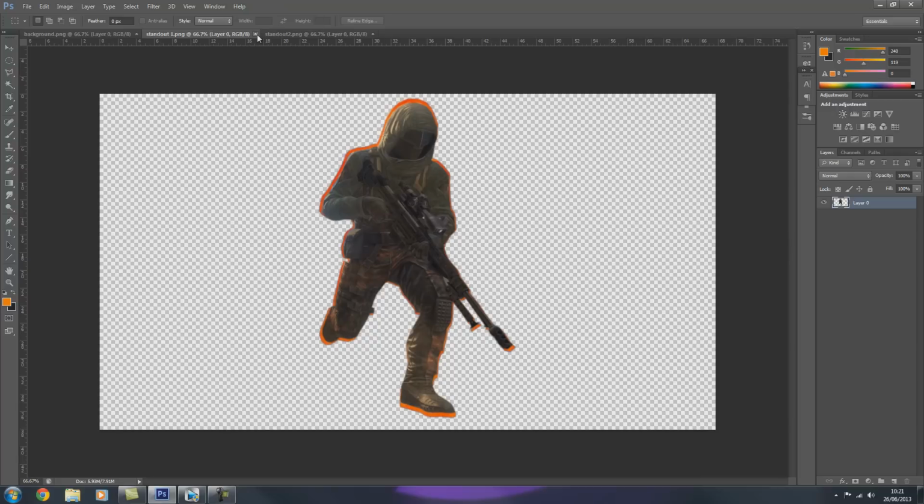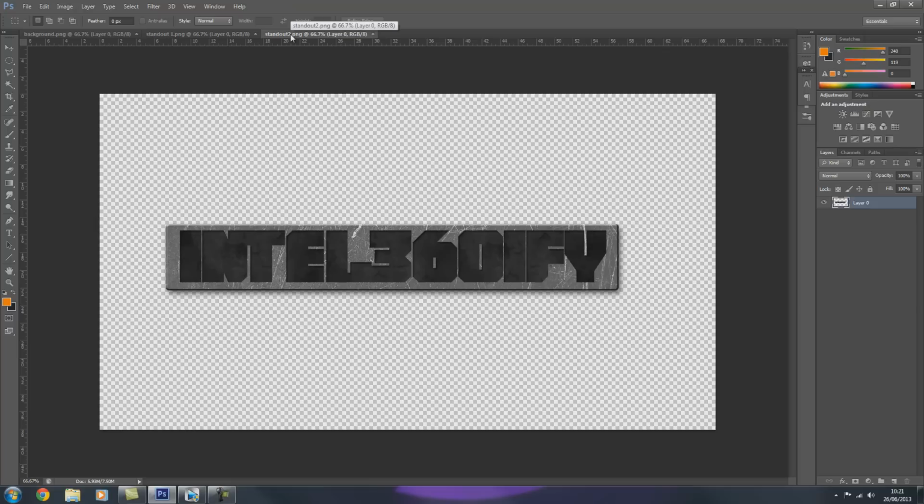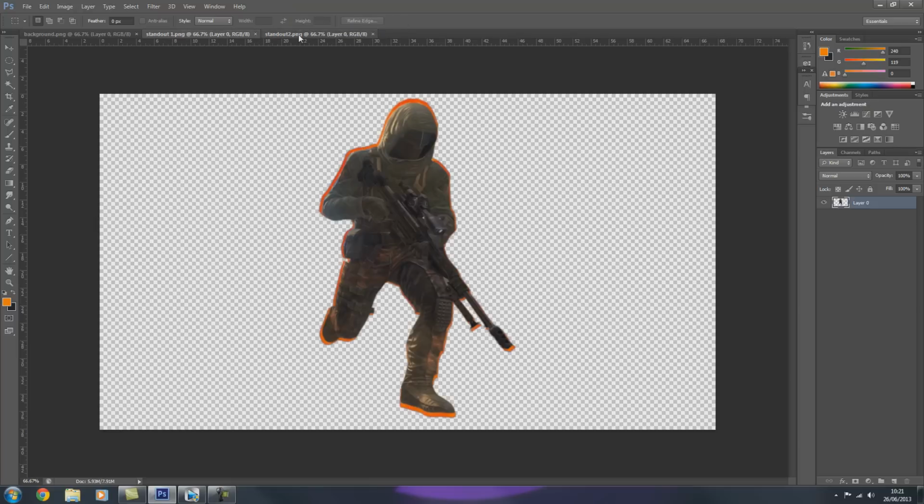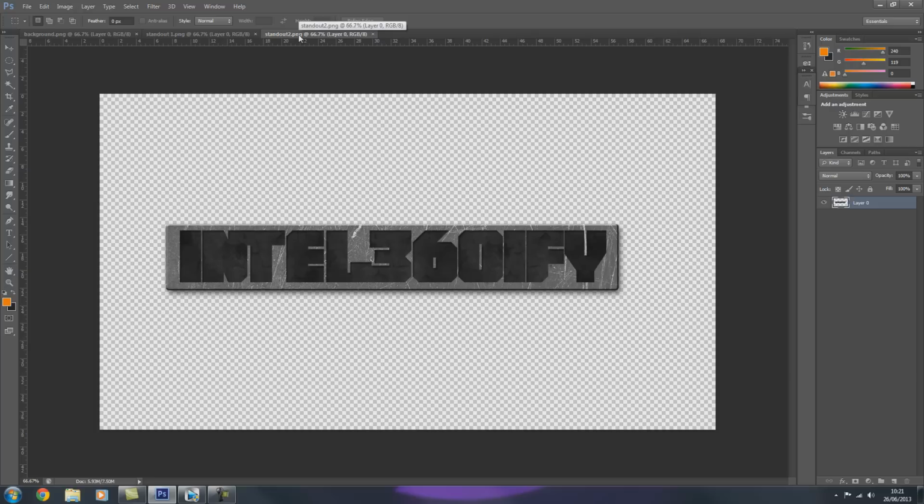I'd love to see video responses on this. Make something really cool, make as many additions to this as you want. I've got two things popping out, but you could have 5, 6, 7, as many as you want. Also if you've got rubble that you want to pop out, you'll see it in things like Call of Duty Black Ops 2 with the zombies, the artwork they do, and it's all moving, and even if there's a bit where they're standing still, it's all moving. So it's really good for stuff like that.